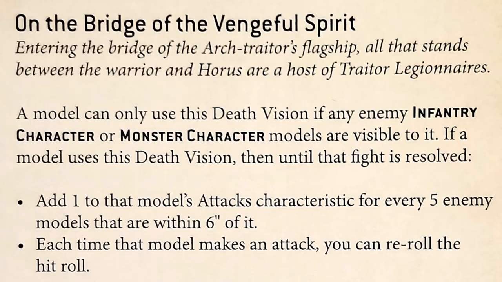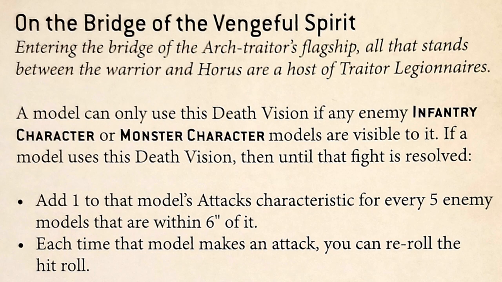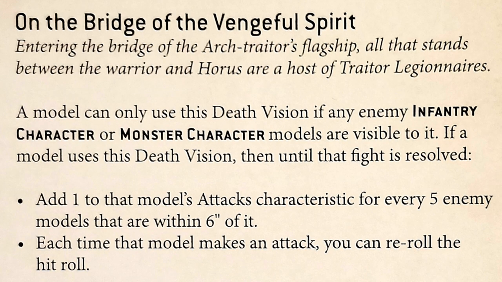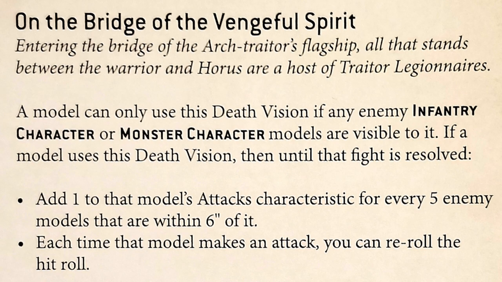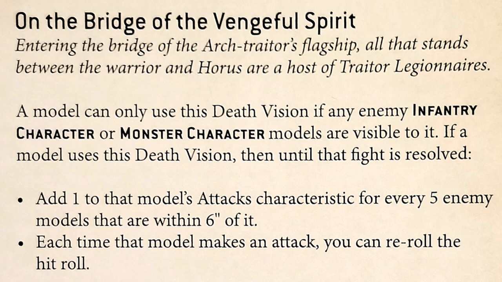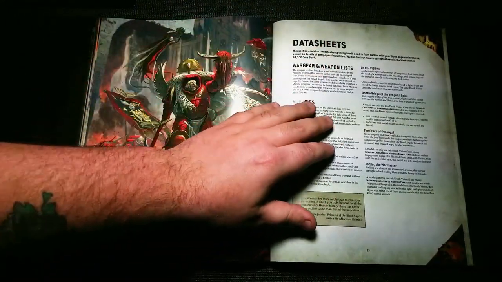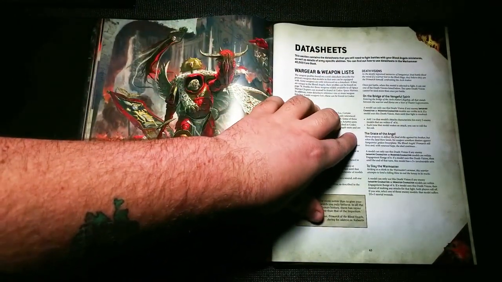If a model uses this Death Vision, then until the fight is resolved, add one to that model's Attacks characteristic for every five models within 6 inches of it. So a big swarm of gribblies. Well, now you've got a bunch of extra attacks, and there's no cap on this one. Each time that model makes an attack, you re-roll the hit roll. Re-rolling hits, you don't see that very often anymore outside of that one unit a Chapter Master can give it to. Now it's like, okay, now I just give it to another one. Excellent stuff.